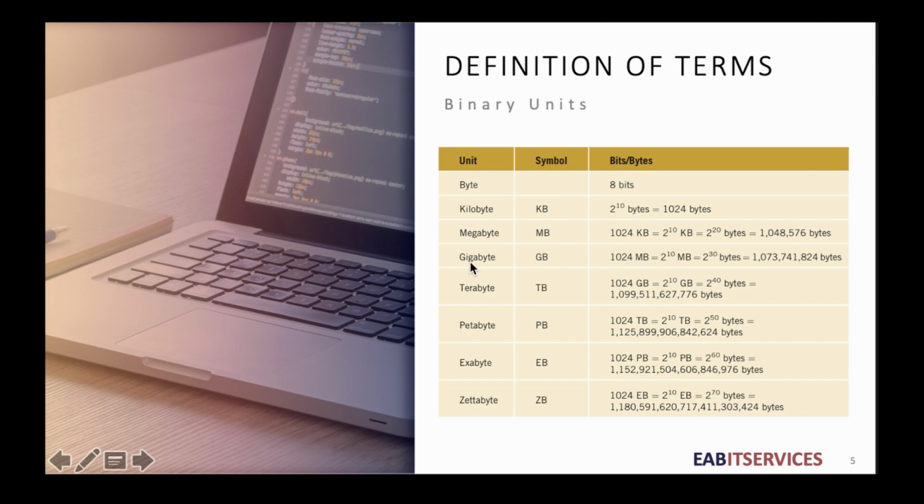So you may have heard of the sizes of storage devices. If your pen drive is 4 gig, 8 gig, or you have a hard drive and the size is 1 terabyte, then it means you can store up to 1024 gigabytes of zeros and ones. That's actually huge. That means you can copy a lot more information, movies, video, any kind of media. You can copy and put it on it. Yes. So from there, if you have 1024 terabytes, that is a petabyte. 1024 petabytes would be an exabyte, and then 1024 exabytes, we call that one zettabyte.